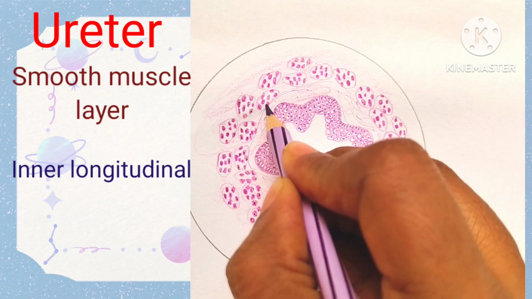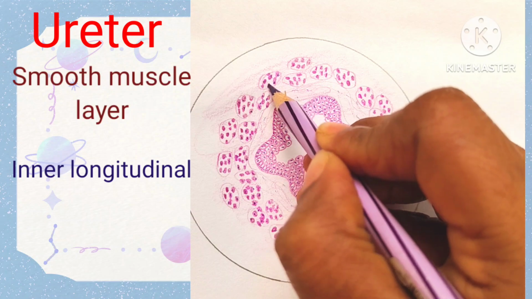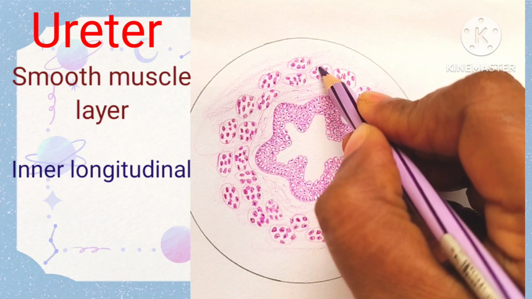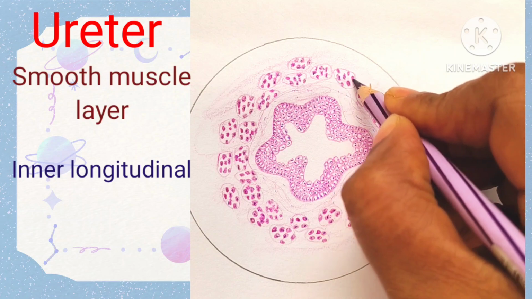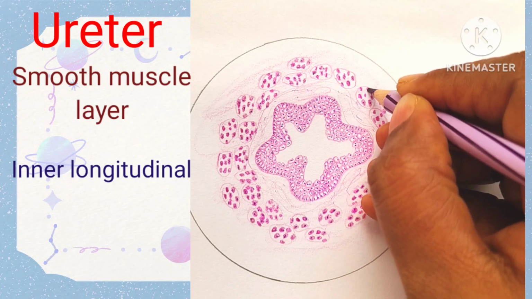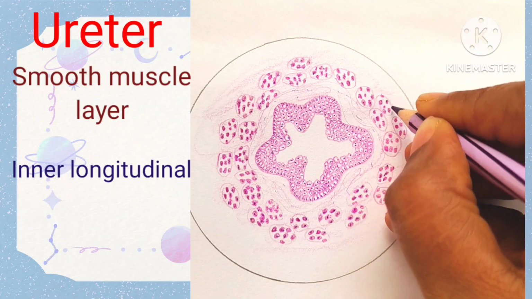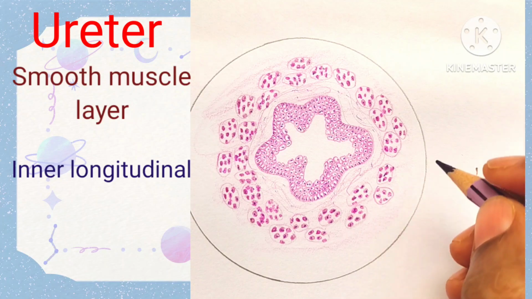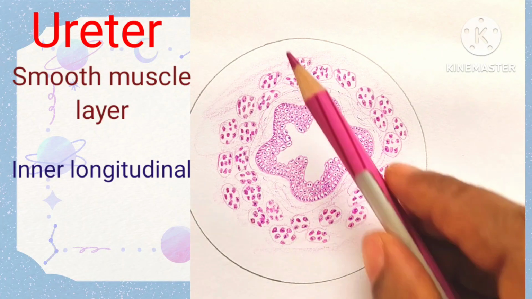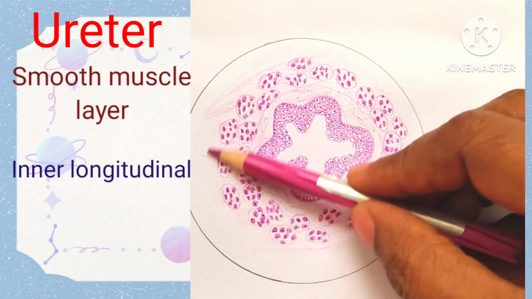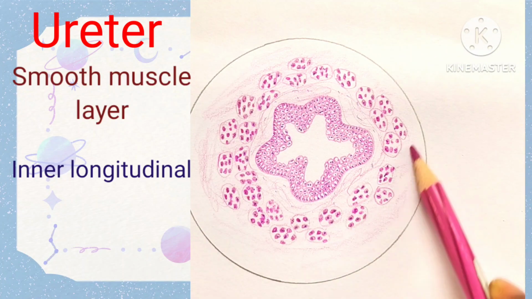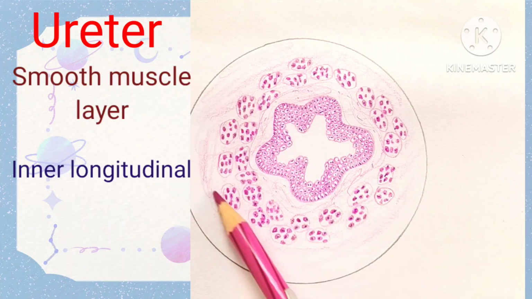The ureter which is very close to the urinary bladder has 3 layers of muscles. It has an outermost longitudinal layer also. That is the part which is within the urinary bladder. We are showing the major portion, only two layers, inner longitudinal and outer circular. But the part of the ureter close to the bladder and within the bladder has three layers: inner and outer longitudinal and middle circular, almost similar to the urinary bladder.